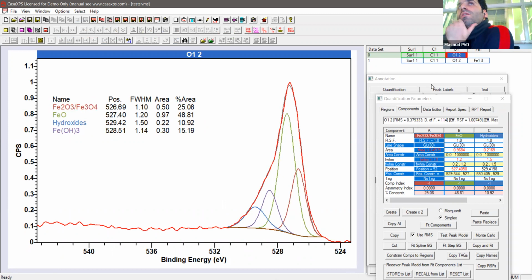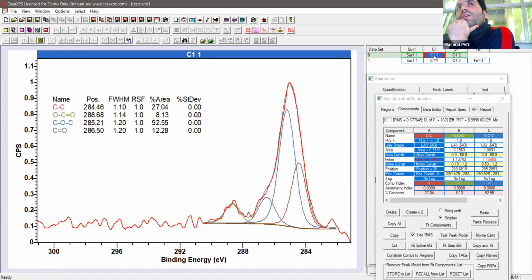If, for instance, in the oxygen you have more organic peaks, it means that you have a lot of oxygen and carbon in it. So it makes sense if the intensity of this peak, which is related to carbon and oxygen, is higher than the intensity of the peak related to carbon with carbon. You know what I mean? Based on the other peak modeling, not just what we expect to see.